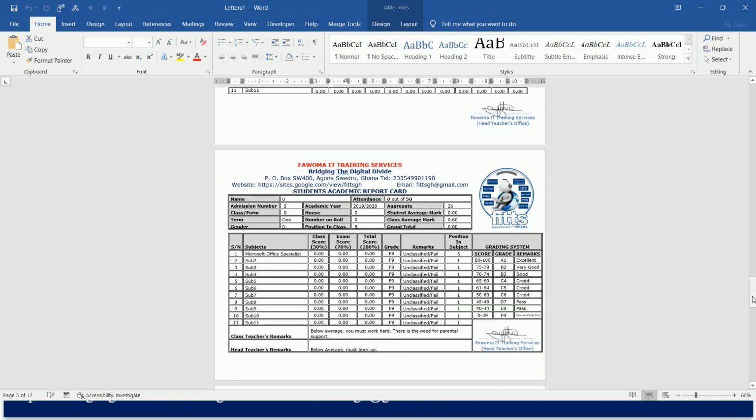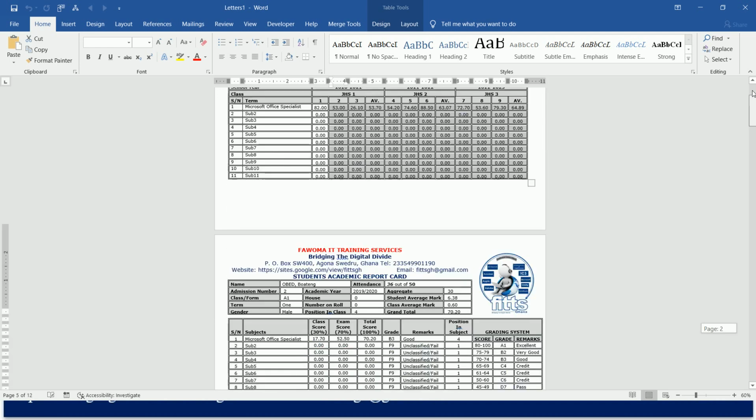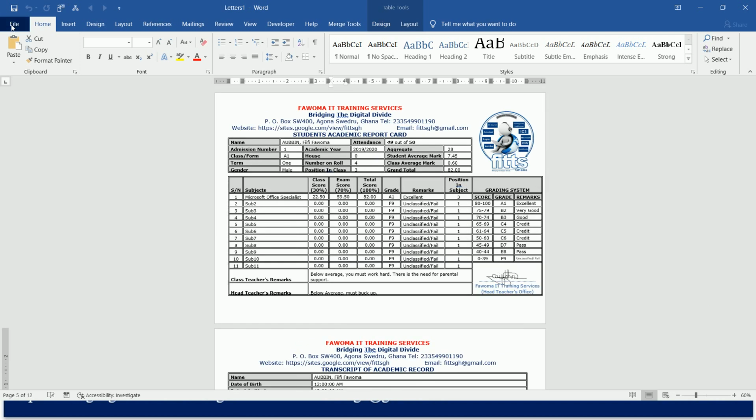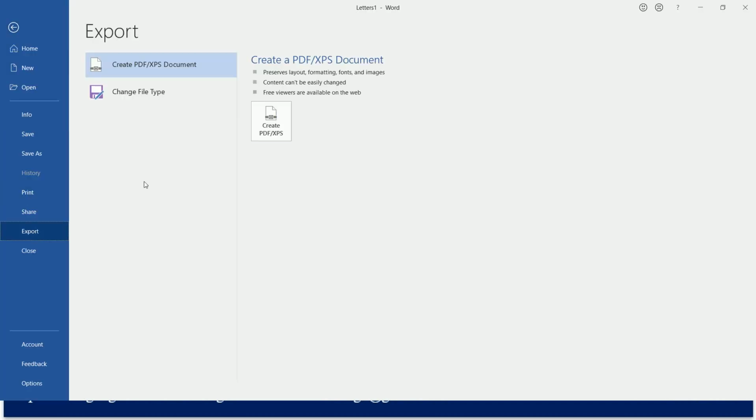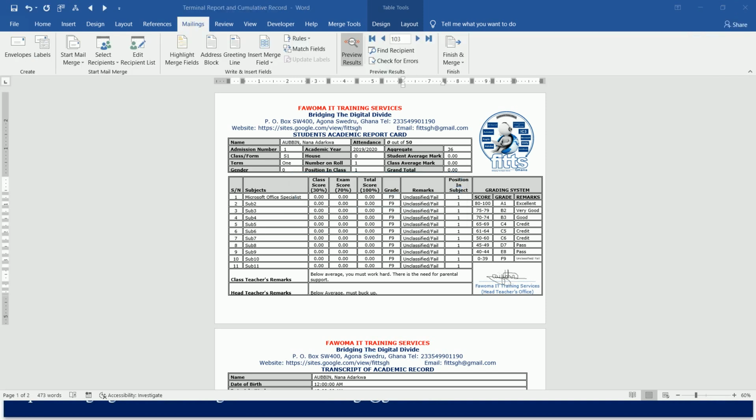The next person, well, we don't have any students there, but we ask the system to generate for the first 6. So once it's generated, you can just go to file and export it as PDF. Then you print it out and you give it to the student. So if it is the next class you want to generate, then you go through that same process.